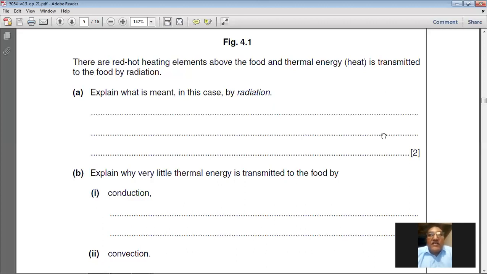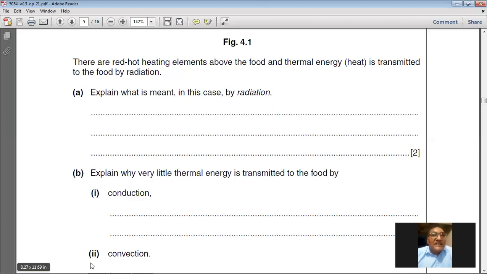Infrared rays are part of the electromagnetic spectrum, and you know infrared rays have a wavelength longer than microwaves, but its wavelength is more than the visible light. Infrared rays, their frequency is more than the microwaves, but its frequency is less than the visible light. So here the radiation means the transfer of thermal energy by the infrared electromagnetic waves.